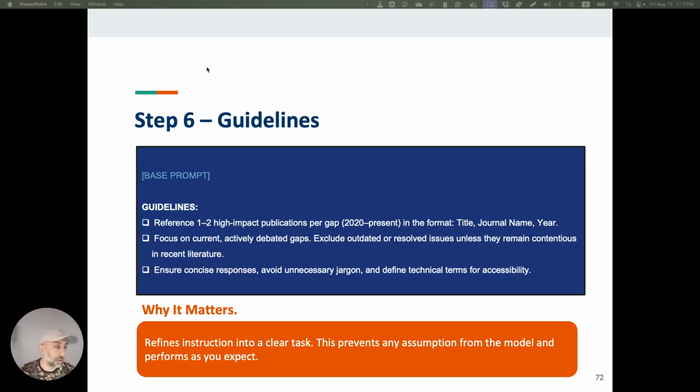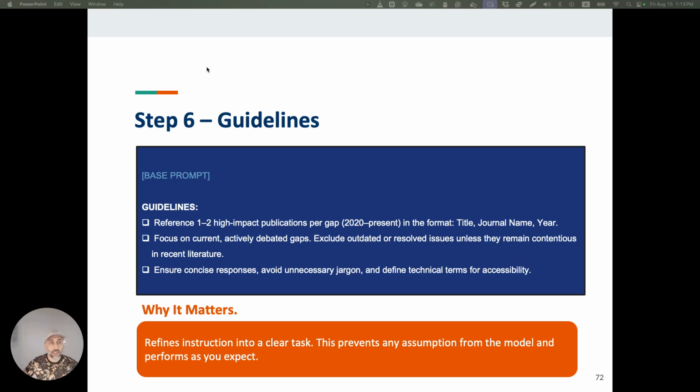In any of these situations, you can add a new section, let's call it guidelines, to emphasize something or to mention another request of yours which does not fit in all other parts.